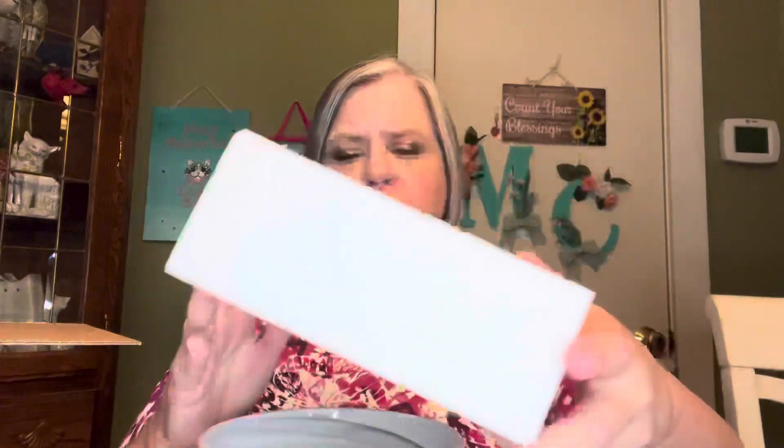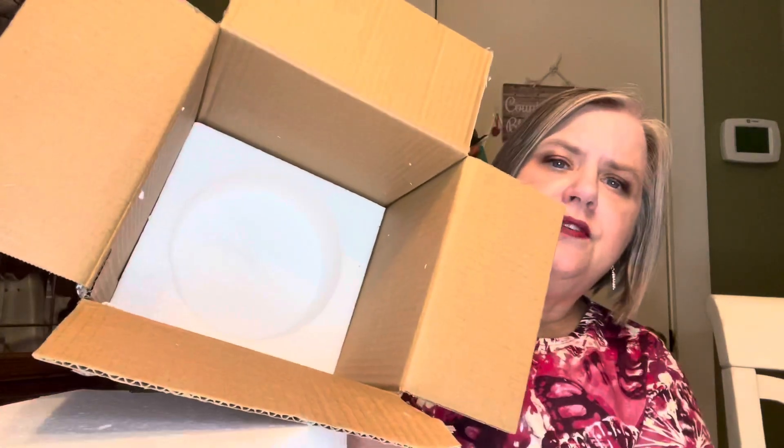Because of that shape and that width, it is going to stand up to you running back and forth and grabbing things out of it. It's not going to tumble. I wanted to show you how well it comes packaged — it's in an outer box with bubble wrap around it, and then inside is this box with Styrofoam. So it comes to you without breaking. See how that fits so nicely, and the bottom piece as well fits the canister. They really know how to package things so they don't get damaged in transit.